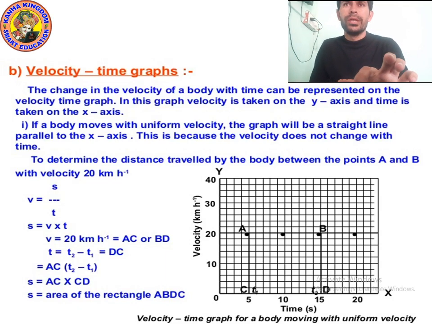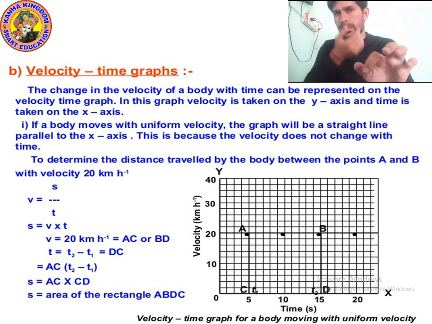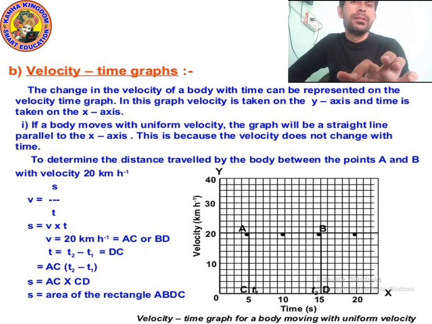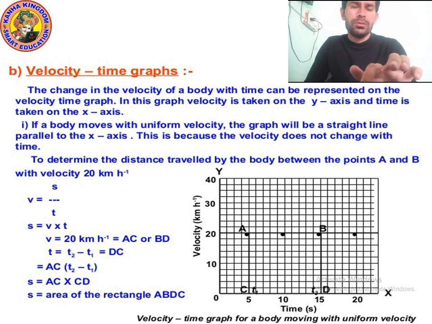So, we have been studying motion, chapter number 8. Last time we studied the distance time graph of uniform motion and non-uniform motion. Do you remember? We also went through the different equations of motion that we get from the graphical method. We also studied what velocity is, what acceleration is, and the definitions of velocity and acceleration.